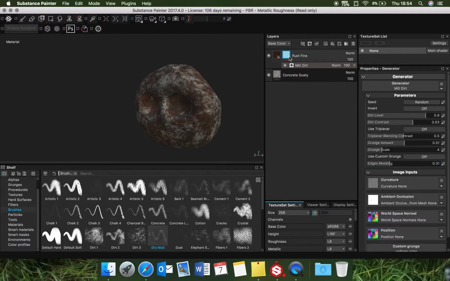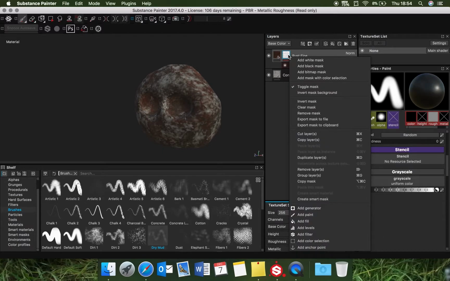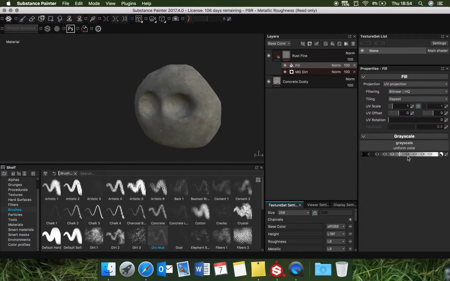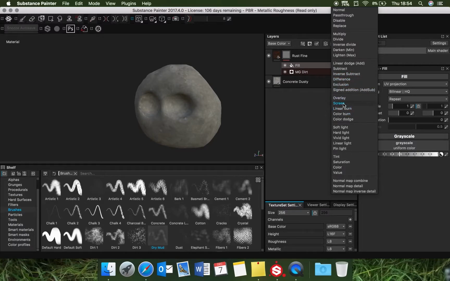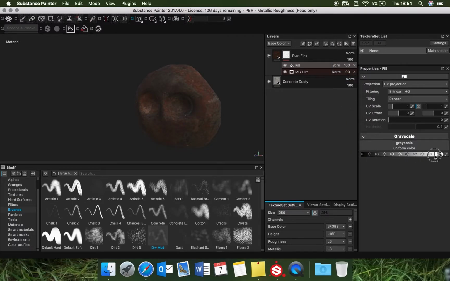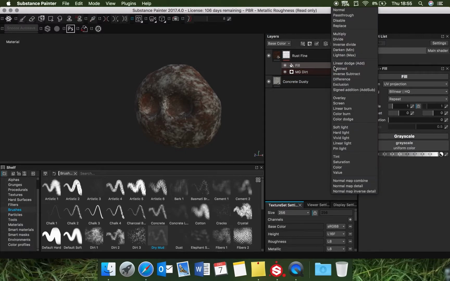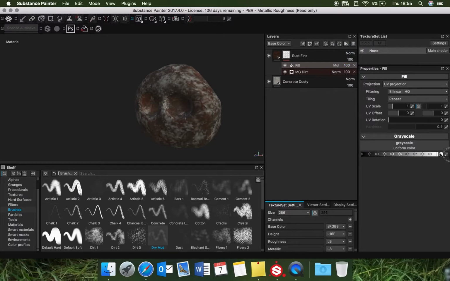So, let's try this again. Okay, yeah. So I've put a white fill layer on top of this.